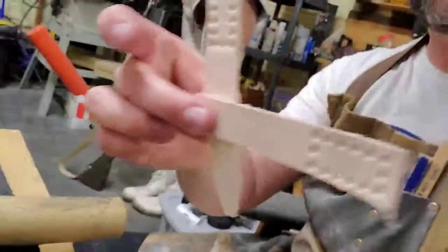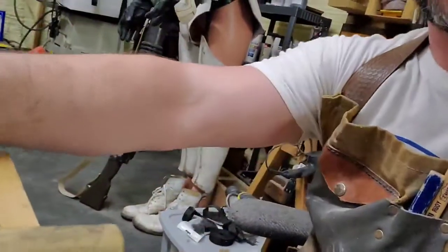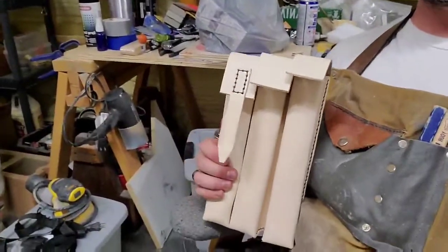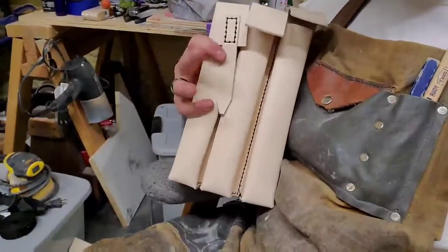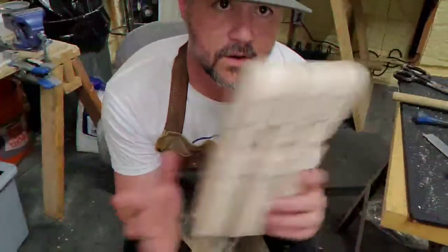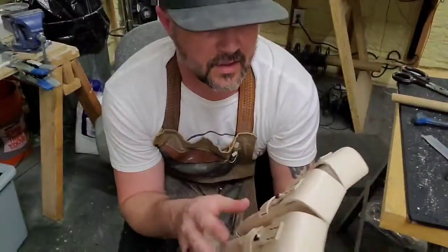But I got all the other ones cut out too. I just need to attach those. And so it's starting to actually look like an MP40 pouch now, or MP40 mag pouch. I'm going to get these other things sewed on there.